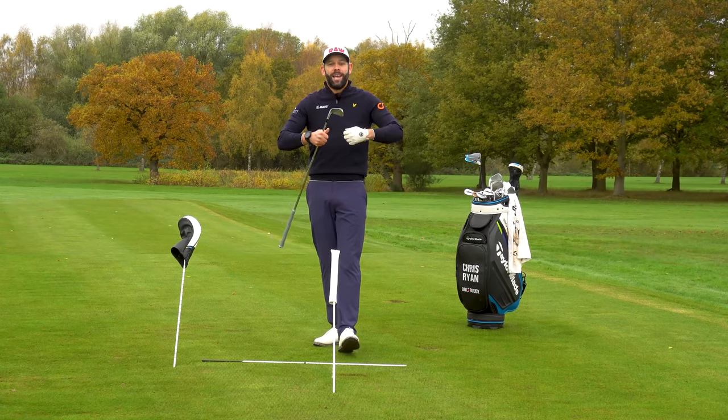What I would really encourage you to do, if you could set something up like this, hit some shots, work on your swing, and then just bring yourself back out of your practice station and hit some shots where you're not using any of those references. So it's almost like a little circuit. Jump in, maybe make five swings, jump out, maybe make five swings, trying to replicate those movements. Jump back in, jump back out, and use it as almost like a little circuit to really dial in and develop your golf swing. So this, for me, perfect practice station. Works on so much, can help so many golfers. I would urge you to do this next time you practice. I really think you'll be happy with the results.